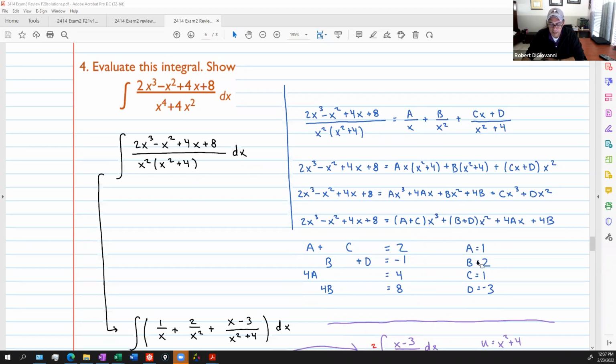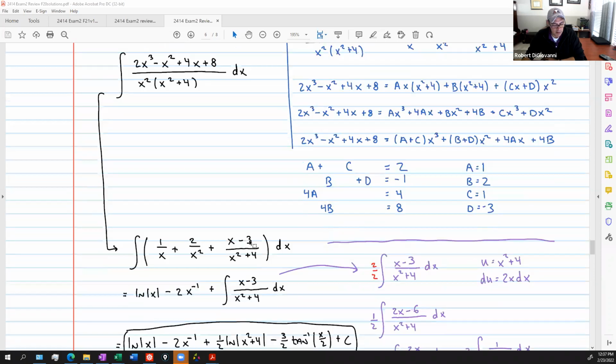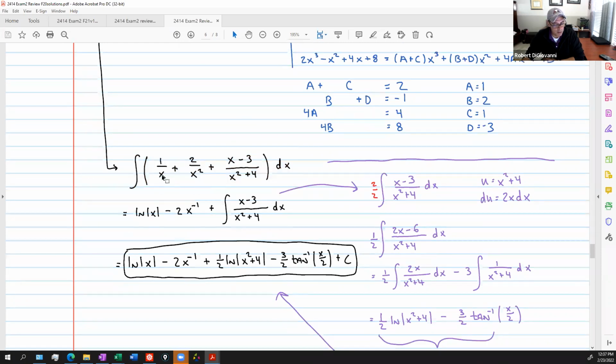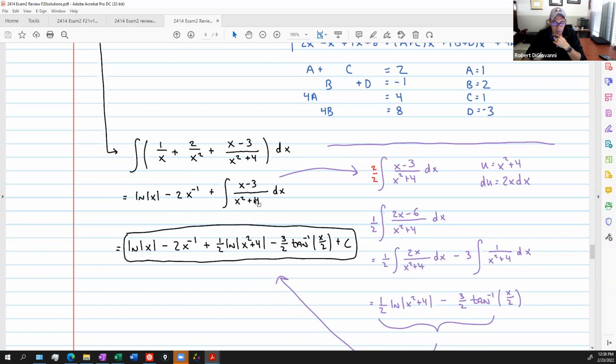Okay, once we have this A, B, C, and D, I rewrite all of this and I get this expression right here, replacing my A, my B, my C, and my D with what they were. Then I look at each of these. The first one is just a natural log antiderivative. The second one is just the power rule, like 2x to the negative 2. I can do the antiderivative of that. This one is a linear over irreducible quadratic, and I did it a certain way. You could split this into two, just like I did on the problem we did right before this. You could put x over this and then negative 3 over that. We'll get the same answer. I did it by trying to make the top look like the derivative of the bottom, and we wind up getting the same answer no matter how you do it. That's the first one.